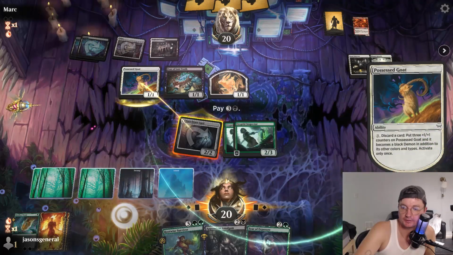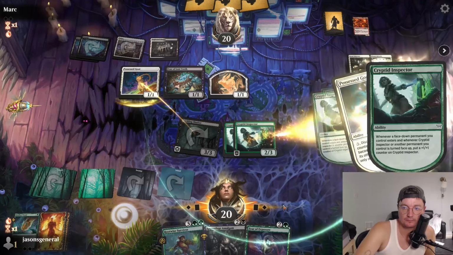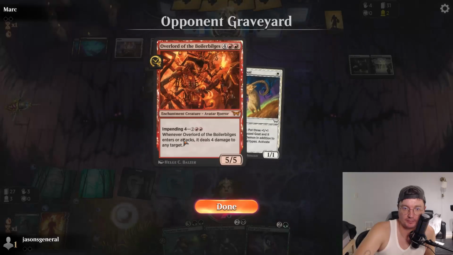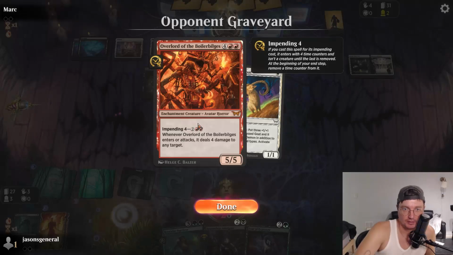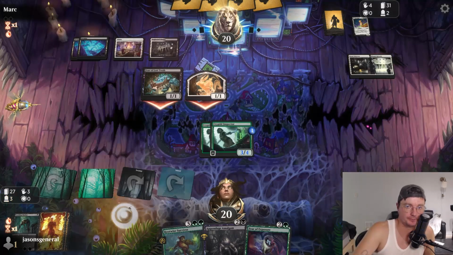Alright, turning this face up. Possessed Goat is dead. They bottom their overlord, or they dump their overlord into the grave. Overlord of Boiler Villages. It's a good card. It's a very good card.